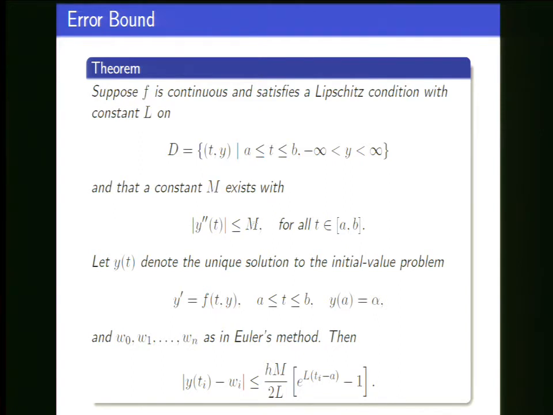And the theorem says the following. Look at this. You see the left-hand side? Can you identify that as being the error at time ti? Because the true solution is y of ti. This is y. And the w's are the numbers you compute, and wi will be the number you compute. So this is what I will often call the error, for obvious reasons. We like to put absolute values on it because we don't know if w is above or below. Doesn't matter. And here's a bound.